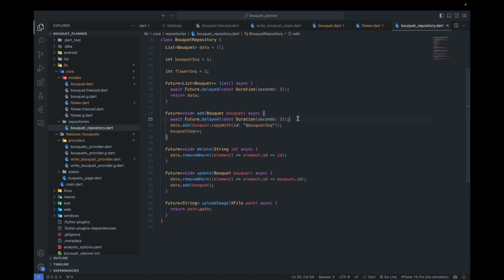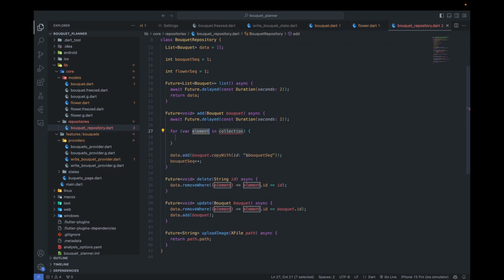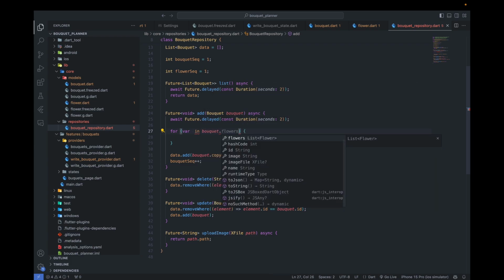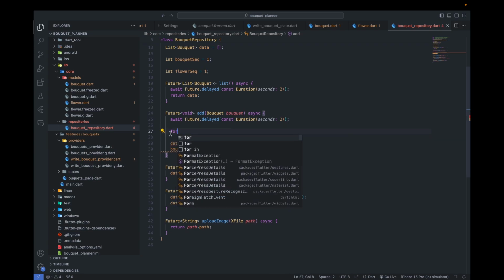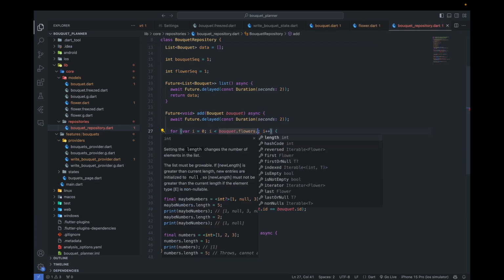These things are normally done by the backend database, but we have a mock API, so we need to handle this ourselves. So consider we have bouquet. Okay, we will use for bouquet dot flowers dot length.